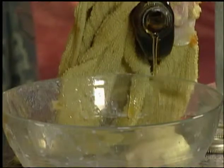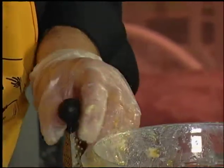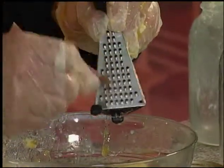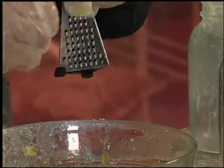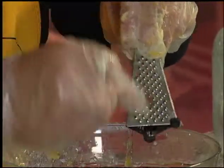All right. Here's New York State maple syrup. I'm going to make a little maple butter. And I'm going to put a little bit of cinnamon here. Some fresh grated cinnamon with the maple.